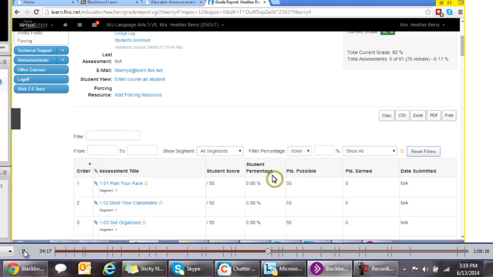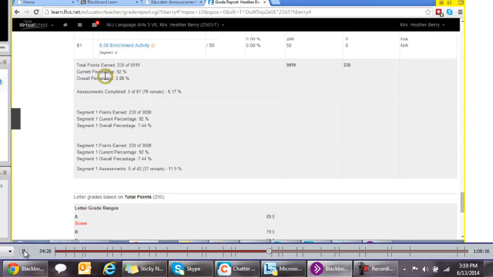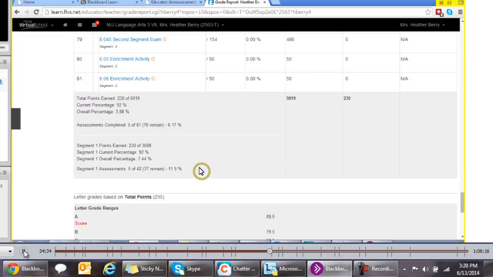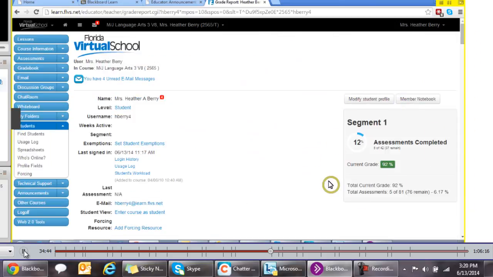If ever you wanted to copy or download an Excel spreadsheet or a PDF of the student's gradebook, you do have the capability right here. Okay? And then just scrolling down to the bottom, at the very, very bottom, it's just a recap again of everything the student has done thus far in the course and what their current grade is. I highly recommend, instead of using this area, you just stay focused at the very top, because the very top is what you're really going to look at when you talk to students for monthly calls and for DBA.